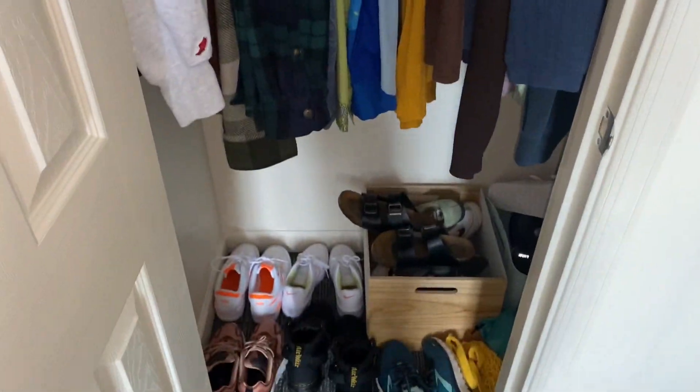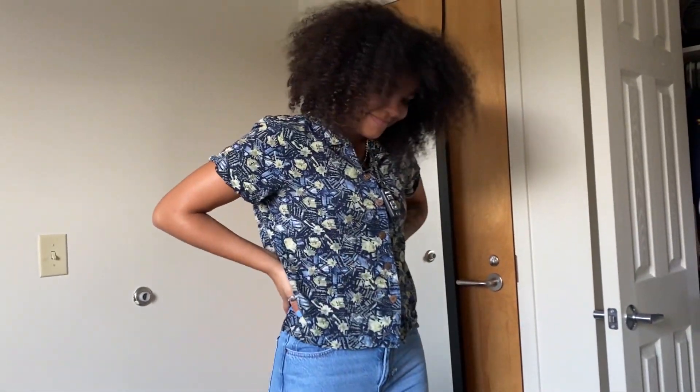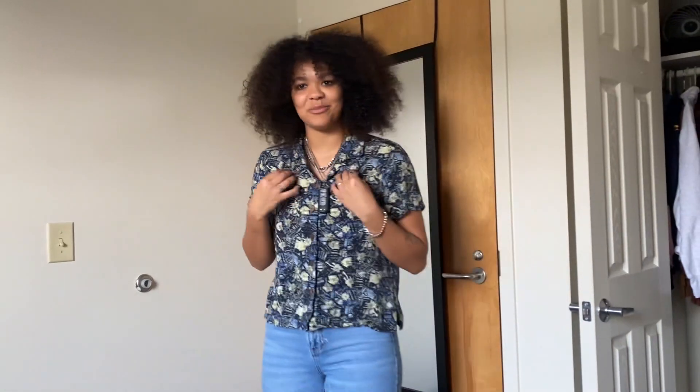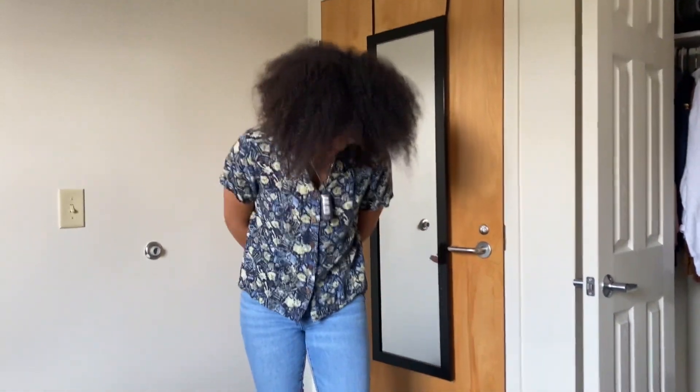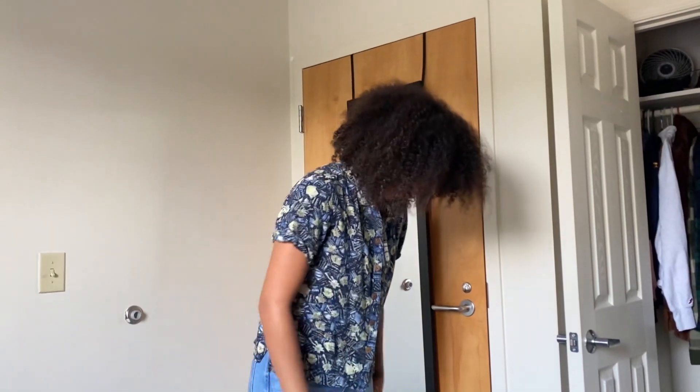It is college-dorm sized, but it's like a secret wardrobe back there with stuff you would never have expected. Here are all her shoes. This is Eve's first outfit — Eve, anything you want to say about it? I got this shirt from Goodwill and I got these pants from AXON — they were like $69 though, and now they're too small, so I'm probably gonna be shopping at Goodwill from now on.